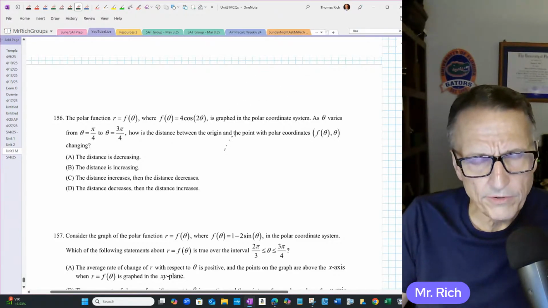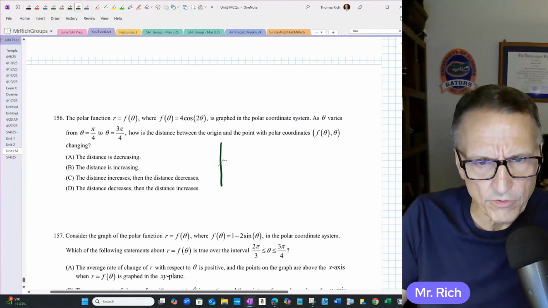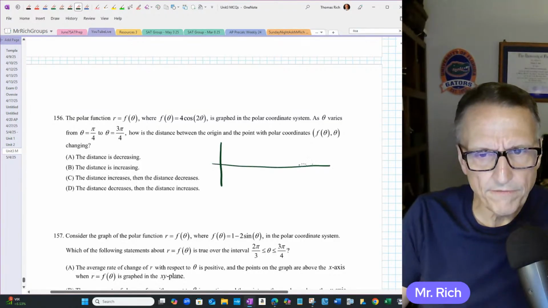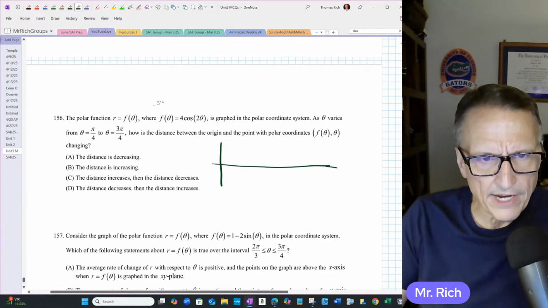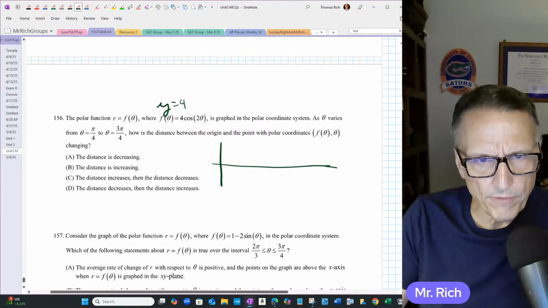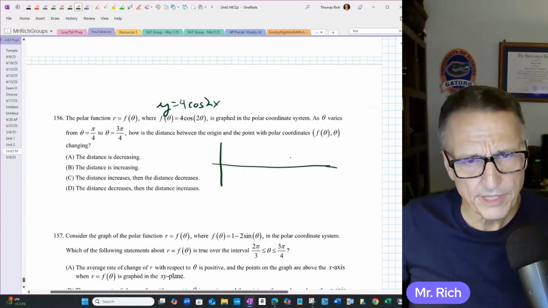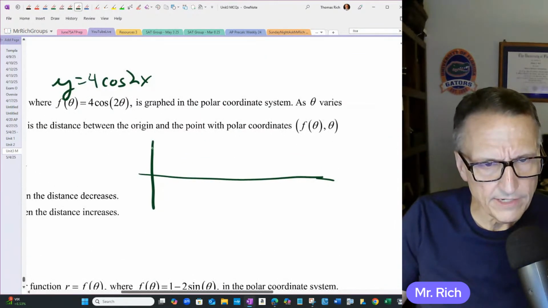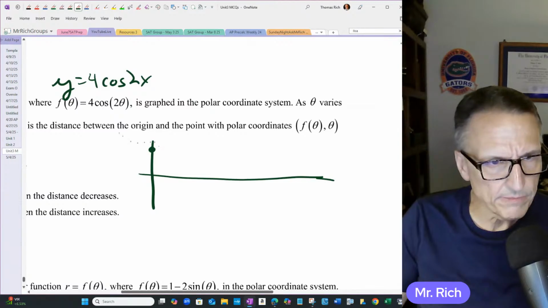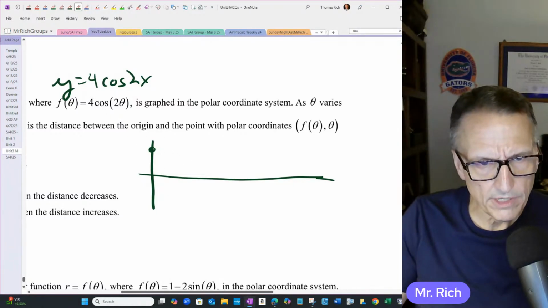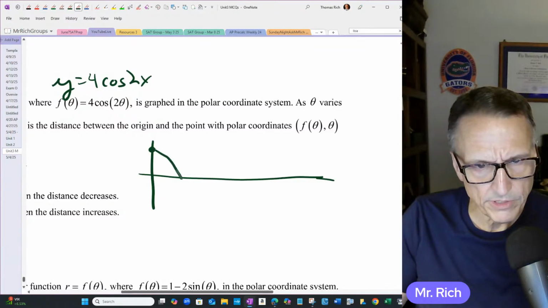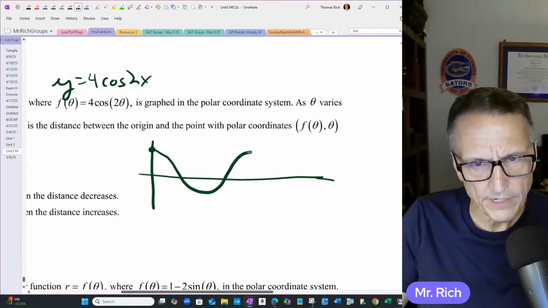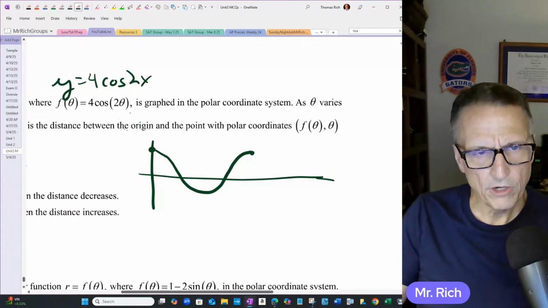So the first thing I'm going to do is actually graph this function by graphing y equals 4 cosine 2x and see what that function looks like. Now, one thing I know is it is going to be a cosine that is going to start at its maximum because it is a positive cosine function. There is no horizontal shift to it, so it's going to follow through one period of that typical cosine.